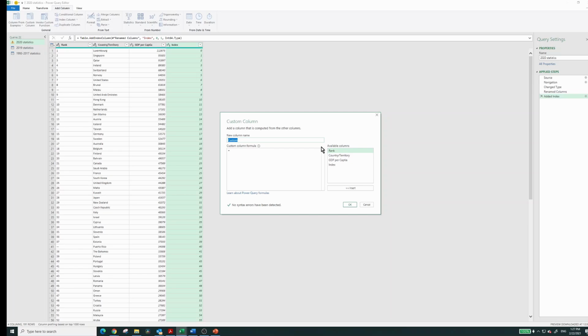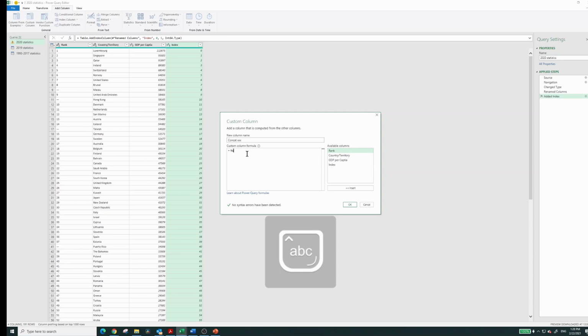For example, if you want to concat the GDP with the country or territory, you can do it here. Here is just an example. Because we are concatenating a number with a string, we need to transform the number to text first.